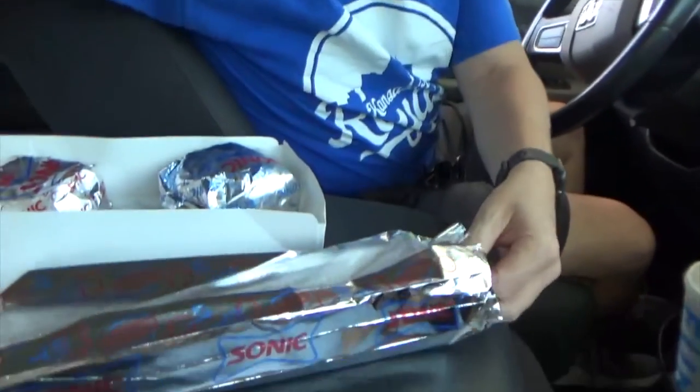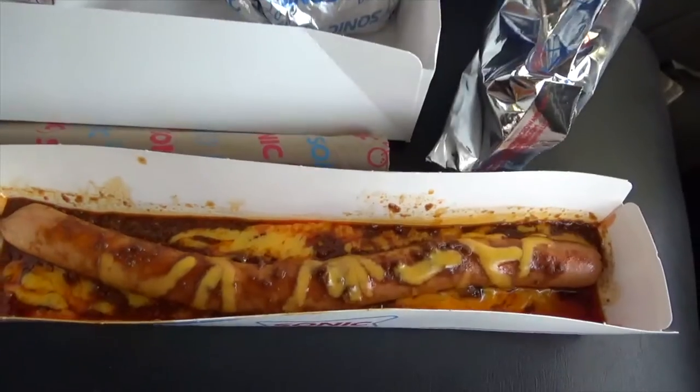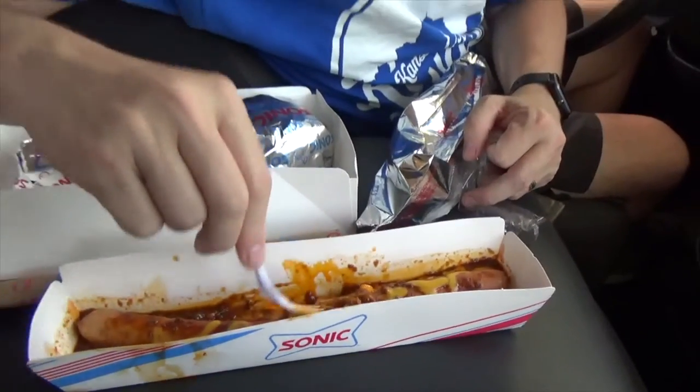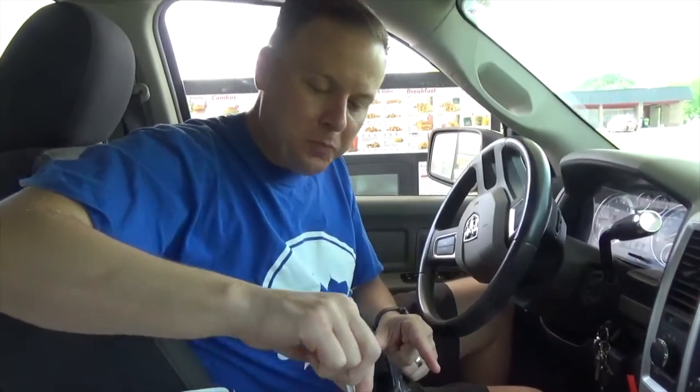Alright, so here's what we've got. Check this out — this is what you get when you get the foot long chili cheese coney. It's $4.99. It's going to have two grams of carbs from the chili underneath, but that's it. It's a big ol' long cheese coney — get your fork and just go to town. It's absolutely delicious. You can get it with onions, or I've subbed in jalapeños on top for an added charge. They'll add onions at no charge, but those do add carbs.